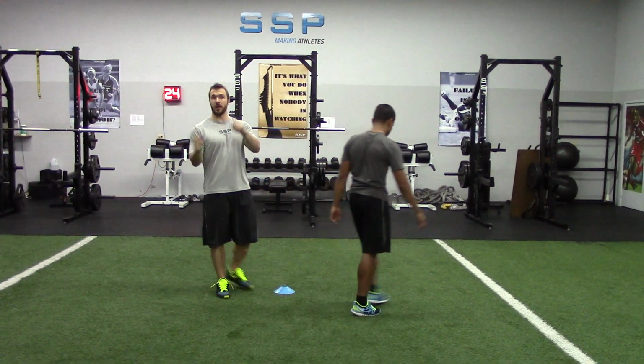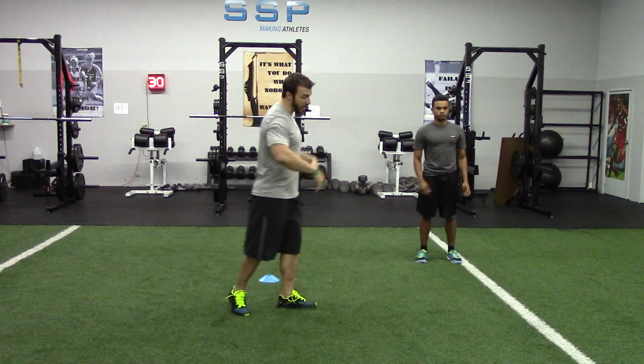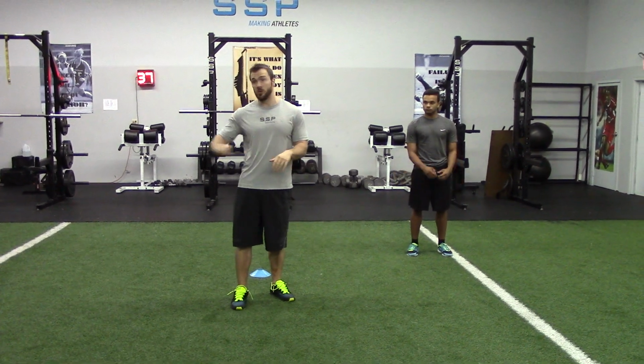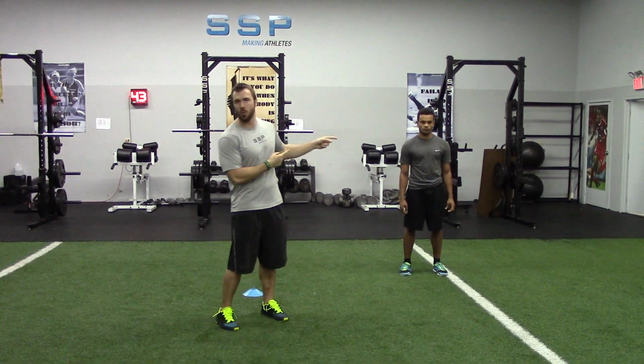The reason why I have him land the opposite shift is he's ready to do a quick and stick, right? This is just working on him going in one direction, dropping and turning his hips, embracing for that next movement. This would be good for a 5-10-5, because on a 5-10-5, we're running one direction out of a crossover. We're dropping, turning our hips, getting ready for that crossover coming back. So that's what he's working on with this.